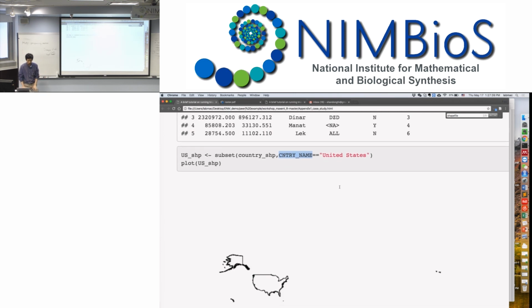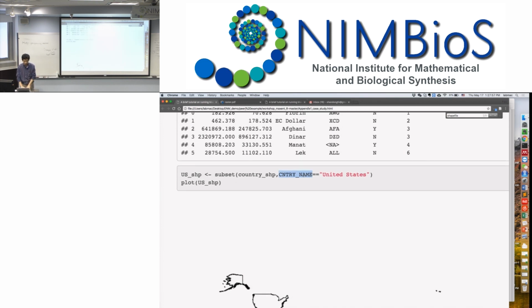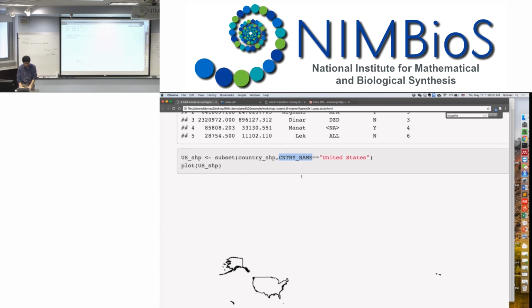A shapefile is basically an attribute table plus the parameters of the position of the polygons. So given that, you can manipulate or subselect the polygons just by looking at the attributes.